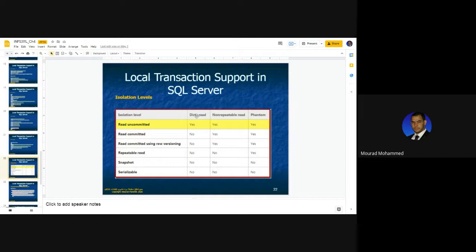The issues we can just point out: the dirty read, the non-repeatable read, the phantom read, and whatever the isolation level we are going to tackle. There is a solution that matches one of the issues we talk about here. We may use one of the isolation levels that solves all the issues. Like for example, here we say serializable. There will be no dirty read. There will be no non-repeatable read. There will be no phantom read also. So this isolation level will solve all the issues.